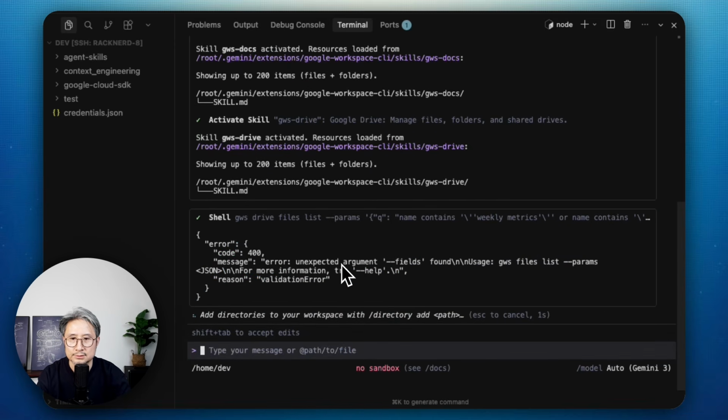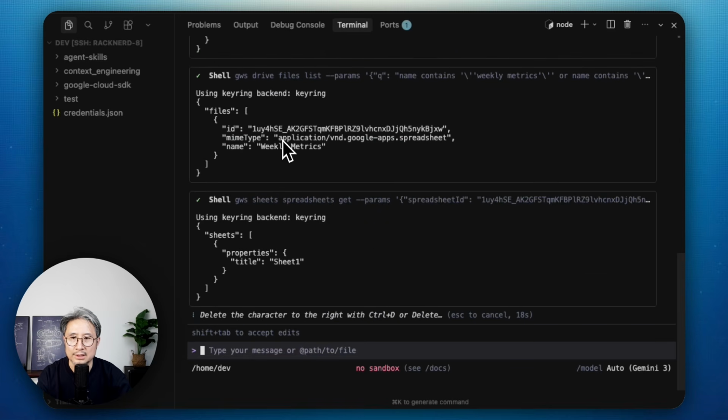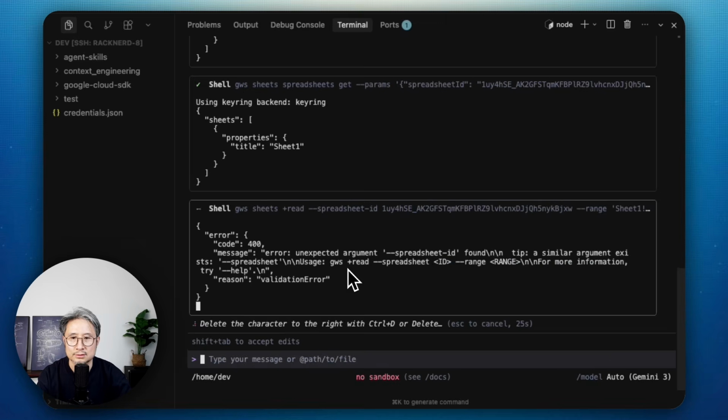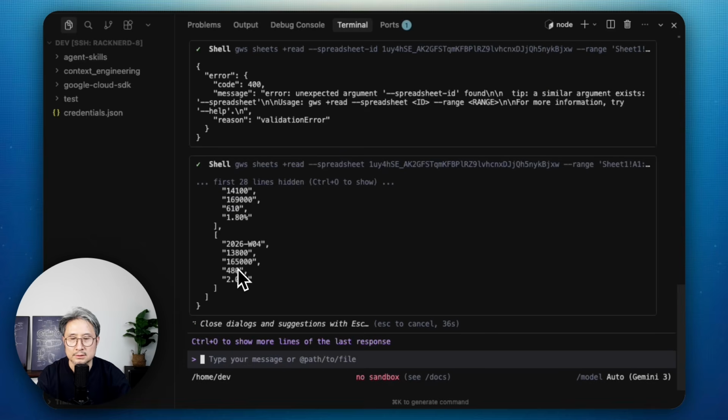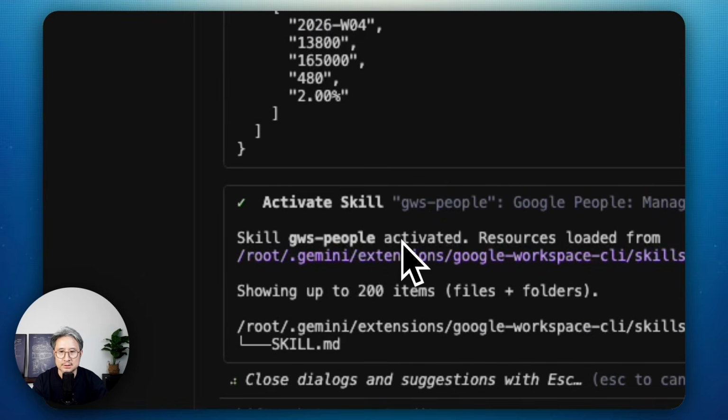Allow this session. Internally, it will use the Sheets API to read the content of this sheet. After here, it gets the file ID and the related information to access the file. Now, the content of this file has been extracted.